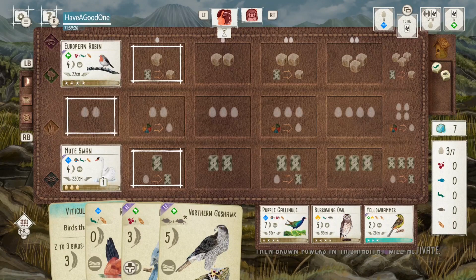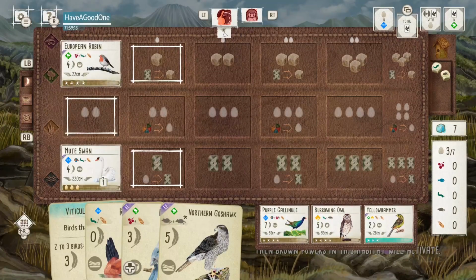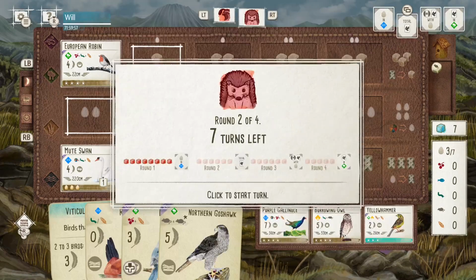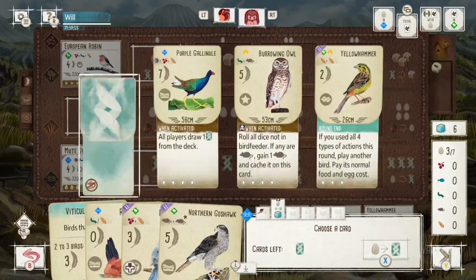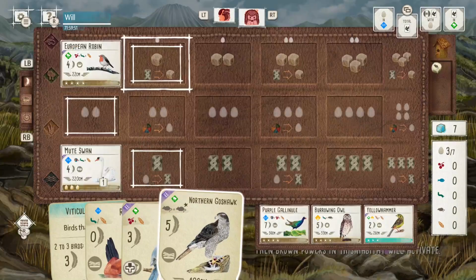So yeah, we go straight here into round 2. And it's kind of an interesting tray. So the yellow hammer, one of those birds where you get that extra action to play another bird at the end of each round, so long as you've taken each of the 4 actions in that round. So potentially a very strong power. I've had a few games with it that have worked really well. Equally, I've had a few games with that kind of power that haven't worked so well.